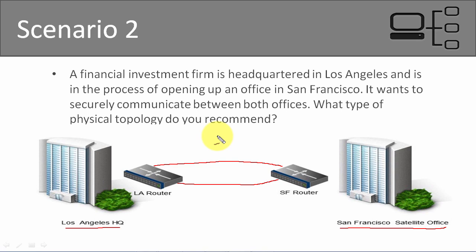We're going to go to an internet service provider and say, hey, look, I need to get a secure line from one firm location to the other one, and I'm located in Los Angeles, and I need this one to go to San Francisco, so what can you offer me? And they're going to say, well, we can do a point-to-point or we can do a mesh. What do you want? And, if we want it to be secure, if we want to have redundancy, if we want to have fault tolerance, and if we don't want to have downtime, then we're going to want to go with not the point-to-point, we're going to want to do a mesh between these two different lines.